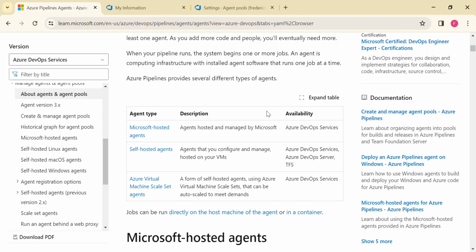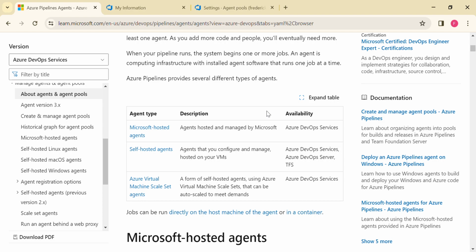The other one is the Azure virtual machine scale set agents. This is a kind of auto scale, where the scale set automatically creates new VMs, or a number of VM instances, based on the workload from Azure DevOps.